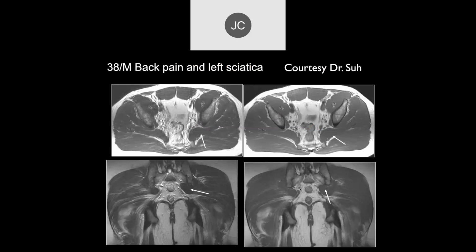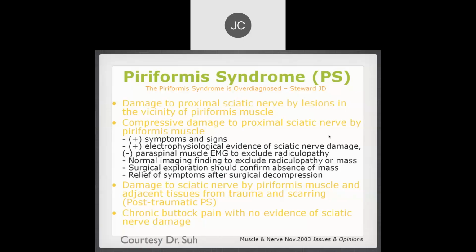38-year-old male with back pain and left sciatica. Pointing to some gluteal musculature, which looks asymmetrically thickened. Yeah, asymmetrically here and here. And this is the piriformis muscles. Oh, piriformis. So the patient was symptomatic on the left, so it brings up piriformis syndrome, which is very controversial. There are people in the past in Southern California who felt that this was a shockingly chronically underdiagnosed condition. There are other people who feel that it doesn't exist.